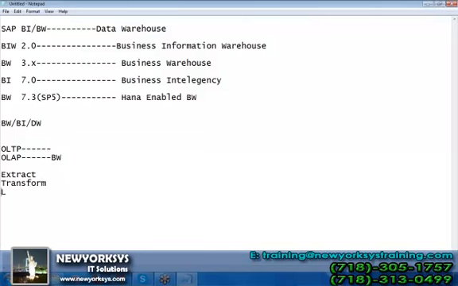Transform, load. Right? So when I perform my ETL process from different OLTP systems to a single OLAP system, then my OLAP system serves as a single point of contact for all my reporting needs. If I want to build a report on New Jersey data, or New York or California, I can approach just the OLAP system, or any comparison reports if I want to build. Even in that case, I can use only the OLAP system rather than going for the OLTP system.